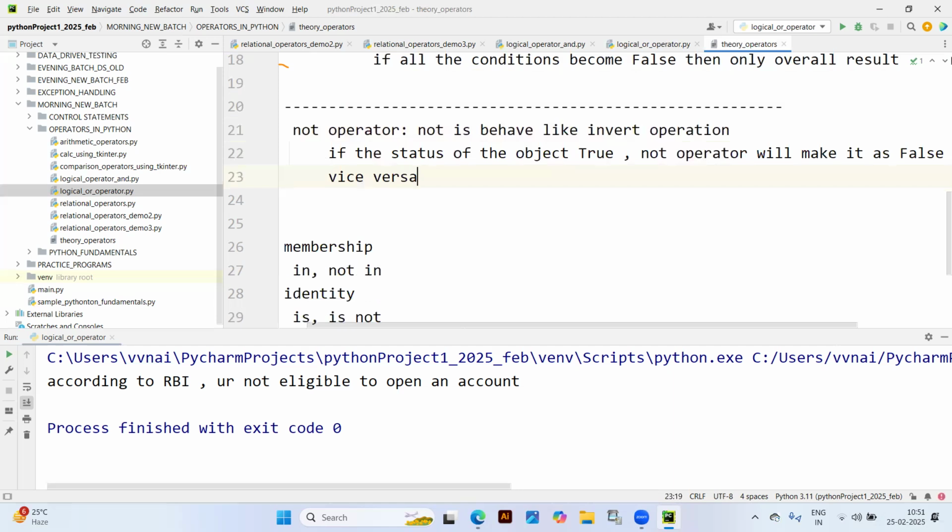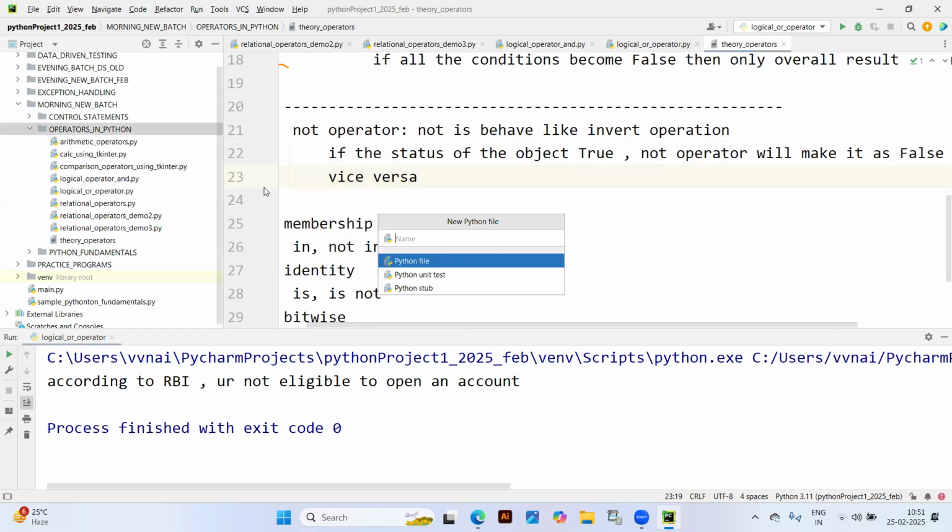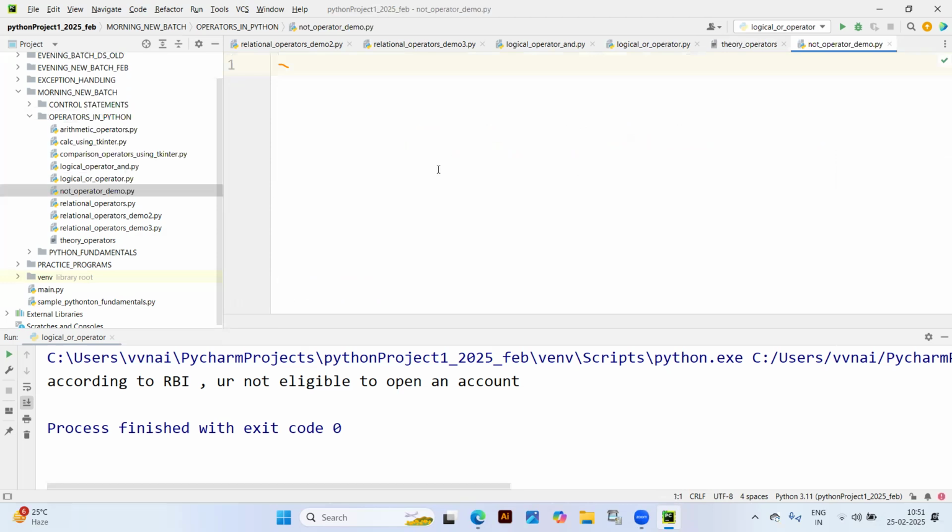What exactly will the not operator do? If the object has a status of true, it will become false. If the status is false, it will become true. Let us take an appropriate example. Not operator demo.